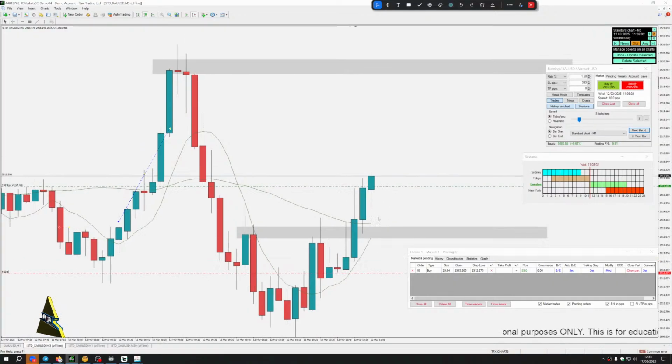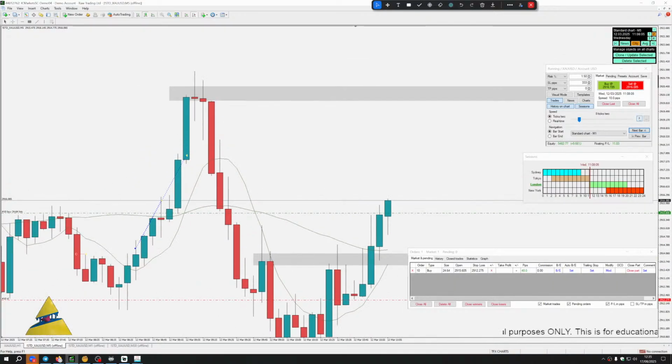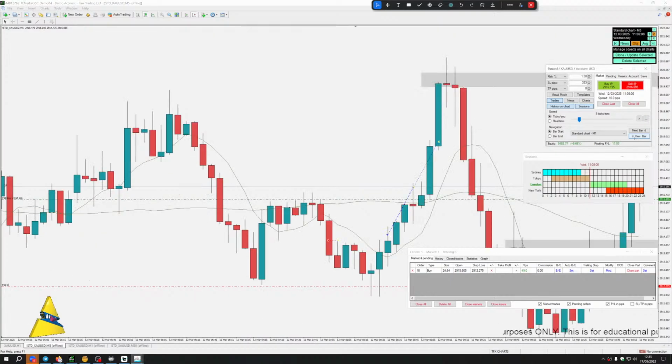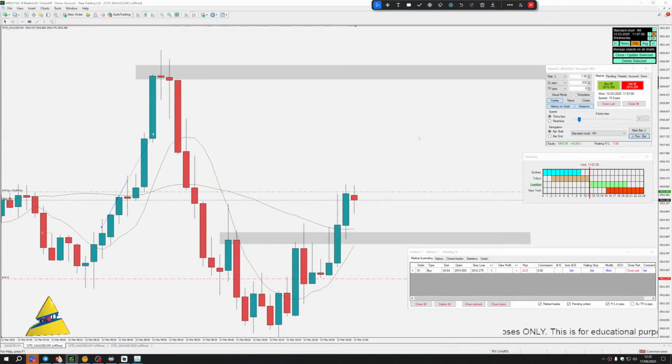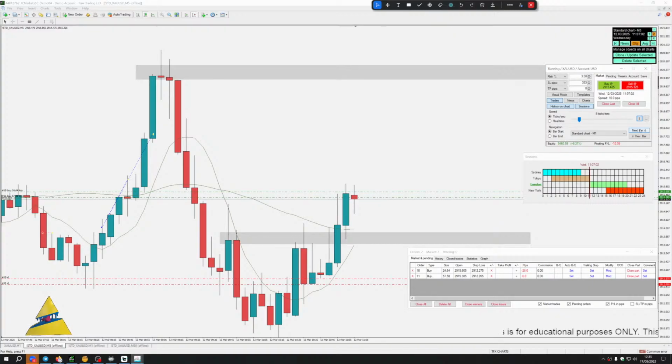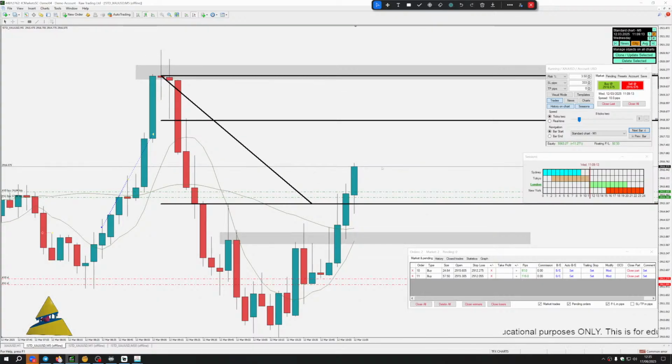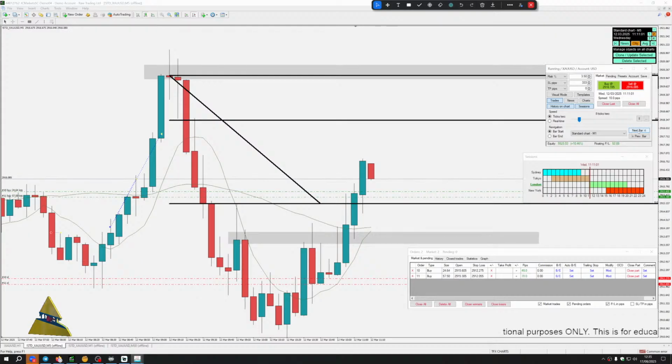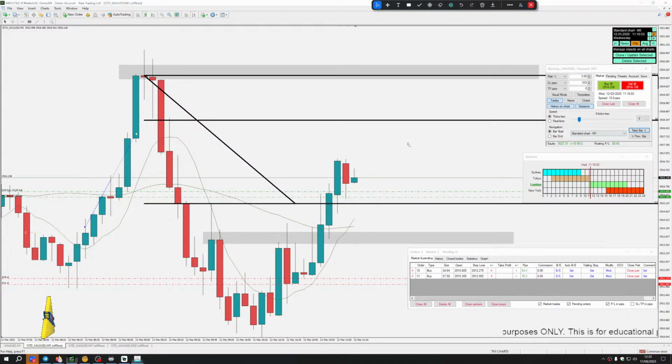How many pips is this? 33. Oh, wait a second. I said I was going to add more risk on this trade. I said I was going to risk 5%. I only put 1.50. So let's add in some more risk. Let's get out our Fibonacci tool so we can measure the range. So when it hits 65%, that's when I'm going to put my stop loss to break even. That's if price doesn't come down.